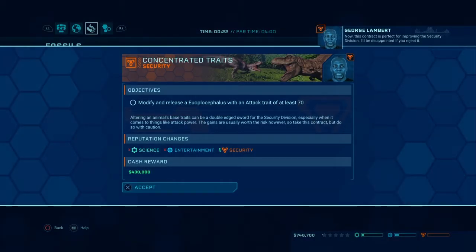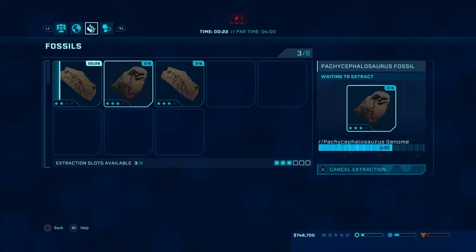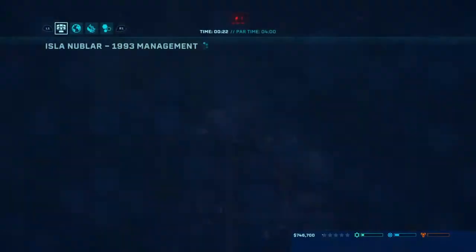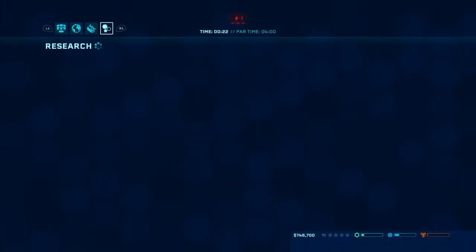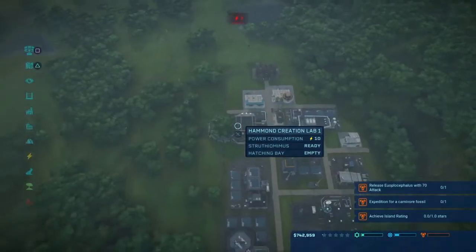Now, this contract is perfect for improving the security division. What? I'd be disappointed if you reject it. I'm going to reject it because that's impossible. I can't do Euoplocephalus yet. Now, how long is that research taking? Are they almost done? Oh, yeah. 2 minutes. Dang.